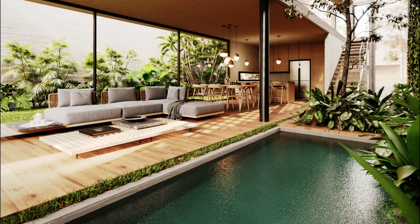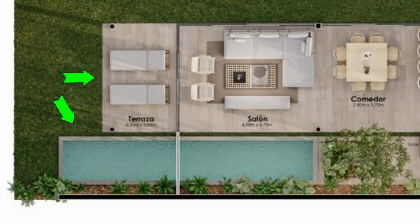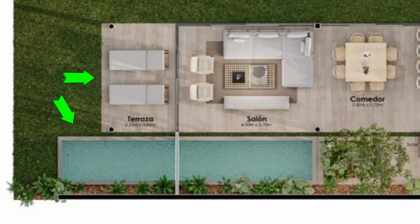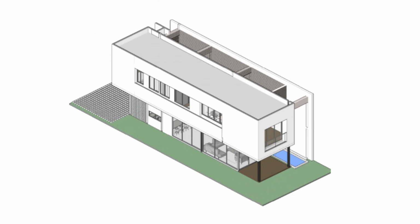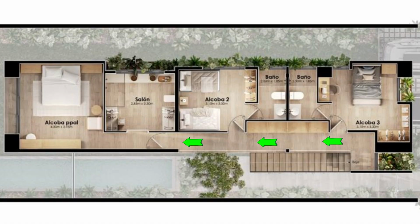If you don't want a jacuzzi on the inside, you will have all that extra room as part of your living space to socialize. You can then step outside and enjoy the covered terrace and swimming pool. Heading to the second level, you can appreciate the 3 bedrooms, each with their own private bathrooms and closets, and the master bedroom to the far left will have the luxury of a big bathroom with closet space. Notice how the villa is not a square design, but a rectangular design, which puts all the bedrooms to one side with plenty of walking space between them all.